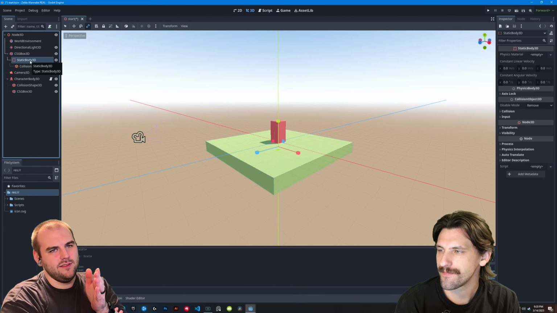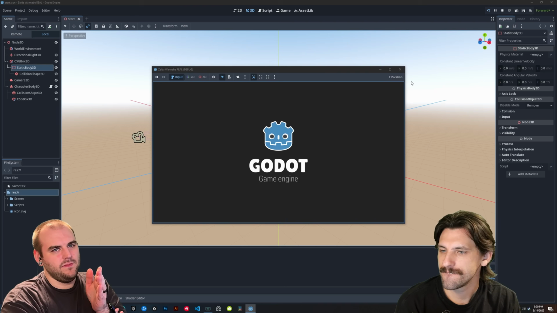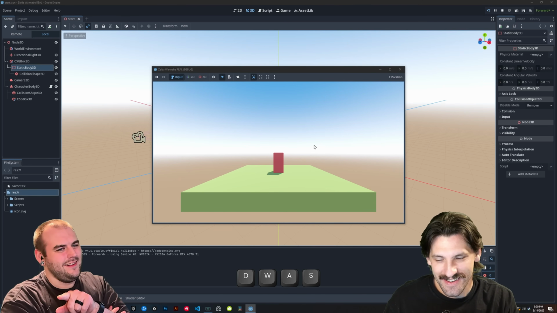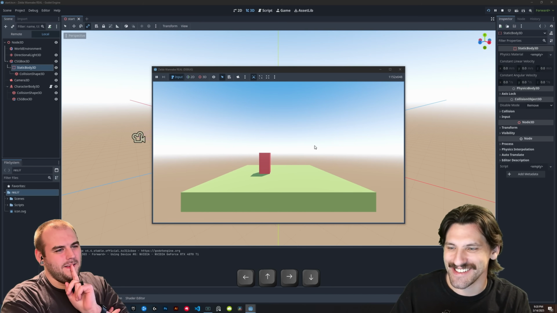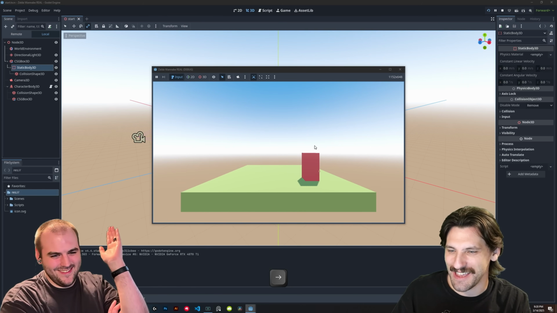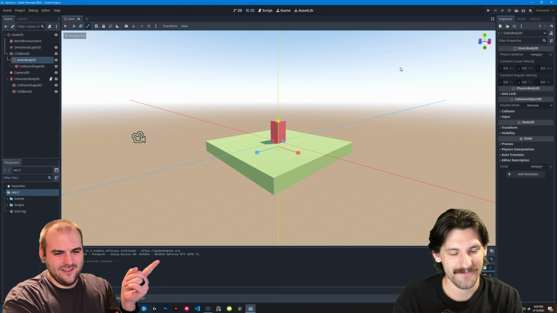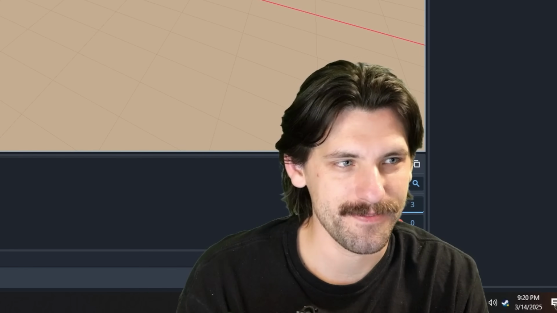Now, if you hit play, we don't have controls yet, I think, because they might be the arrow keys. Yes, look at that. Video gaming. We did it. That was a lot of work for our white box. Kidding me? That was a piece of cake.